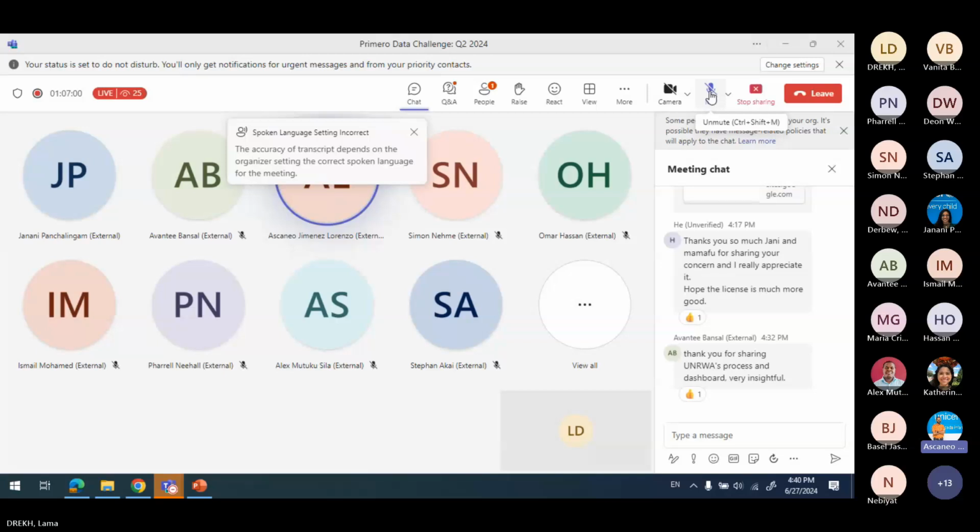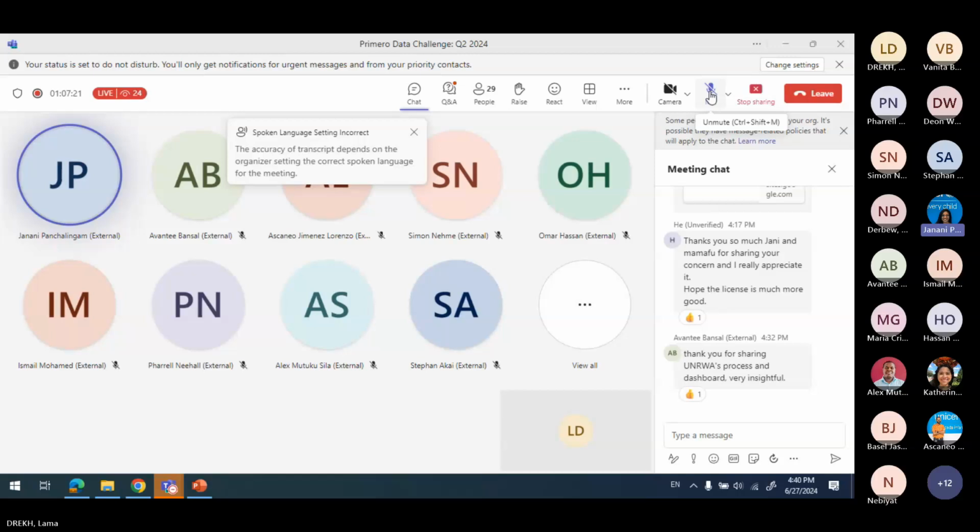Great question. So we did Power BI for this data challenge since it's the most accessible to most people, especially because it has a free desktop application. So it seemed to be the right visualization tool for most of the partners in UNICEF.